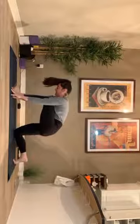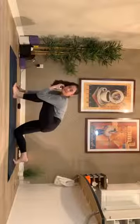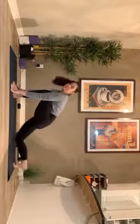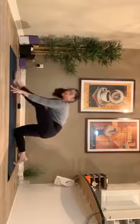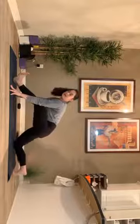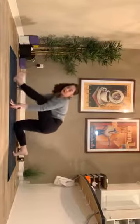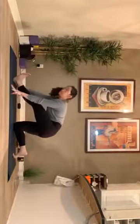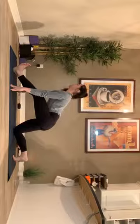And then from there, kind of depends on where you're most limited. I find I'm most limited through the hamstrings. So I start by finding the most range through my hip flexor at the back. Some of us are more limited through the hip flexor at the back, so we may want to try to find the maximum range that we can get through the hamstring first, and then start to walk the back knee back. What I want you to avoid is weighing down into it, press into your hands so you can sit up out of it, even if that's, you know, here, chest forward.